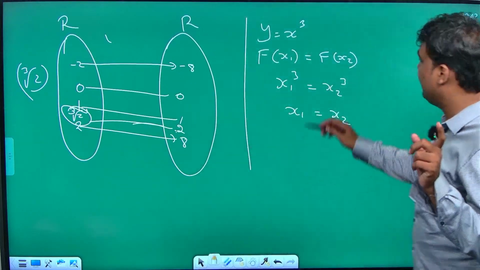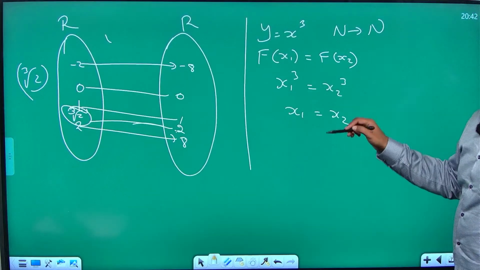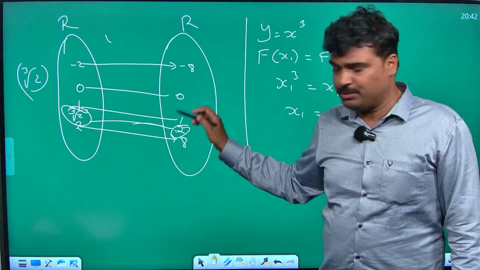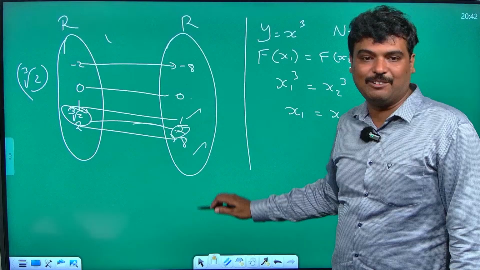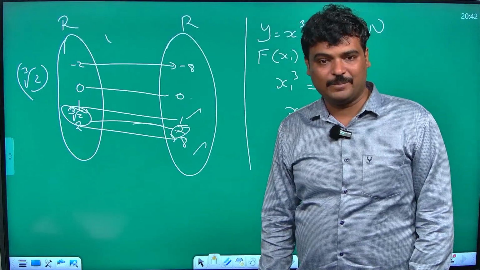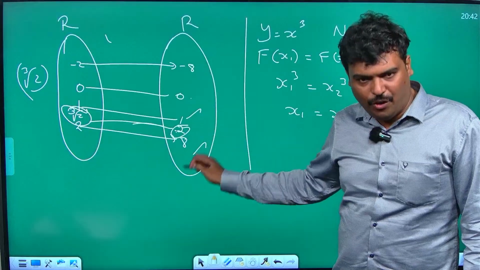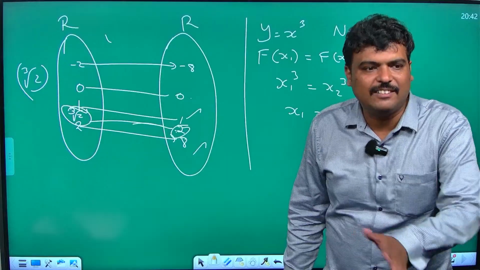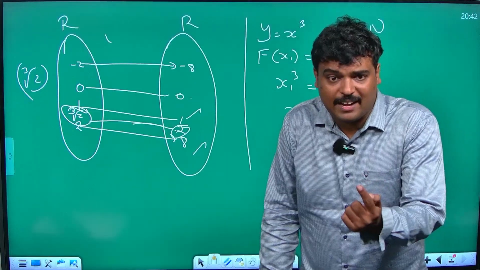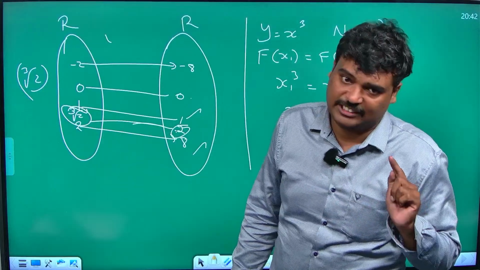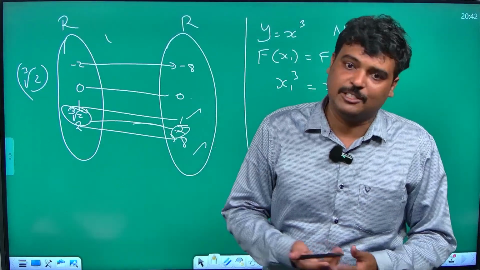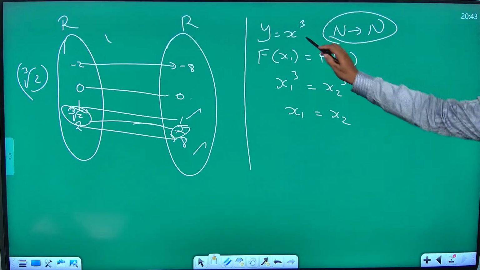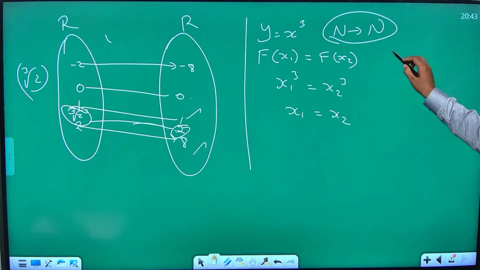Yes, of course. If I say it is natural to natural, it is not an onto. Why? Because, as I said, only the perfect cubes come: 1, then 8, then what comes next? 27. So 2, 3, 4, 5, 6, 7, 9, 10, 11, 12 up to 27, nothing will be mapped. If even one number is not mapped, it is not an onto function. Here I have shown this many examples. What else do you want? Understood? So if I say natural to natural, then this x cube goes to an into function.